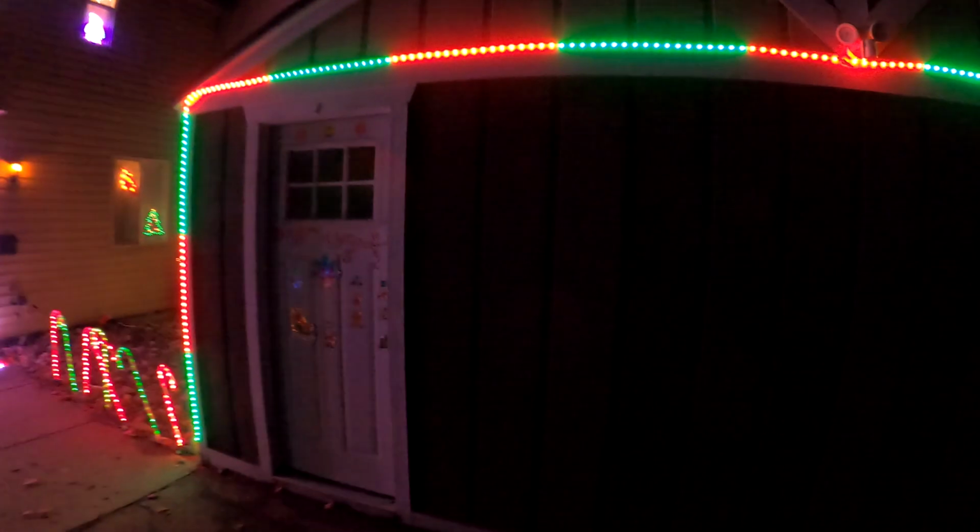Lights are around the garage like usual, the usual seasonal ones, set in my red and green pattern. So then let's go across like that, like usual. Went ahead and put the extra magnets and the other Merry Christmas on this door, which is also magnetic. So we got the garage door with some stuff on it too.